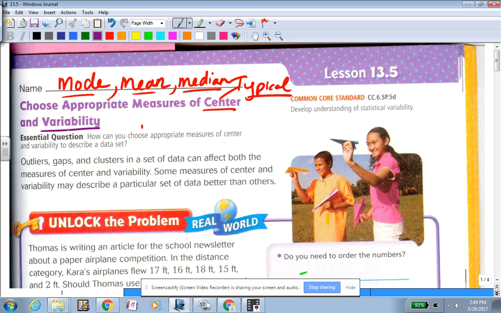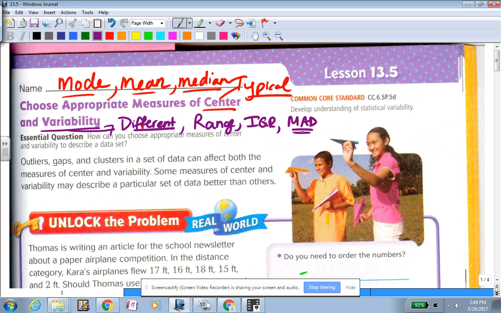On the other hand, measures of variability really talk about how the data is different or varied, or how it can be spread out. So with variability, we want to denote what is different about that data, or how that data is different, and how it is varied, meaning its spread. So we're looking at range, we're looking at interquartile range, and we're also looking at mean absolute deviation.